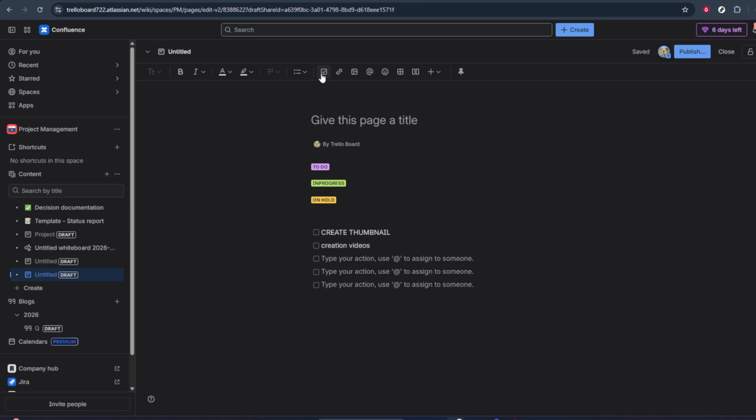Take a moment to review them, making sure everything is clearly written and placed in the right section of your page. When you're done, don't forget to publish or update the page so that your changes are saved and visible to your team. And that's how you create action items on a Confluence page, turning your notes into actionable work your team can easily track.